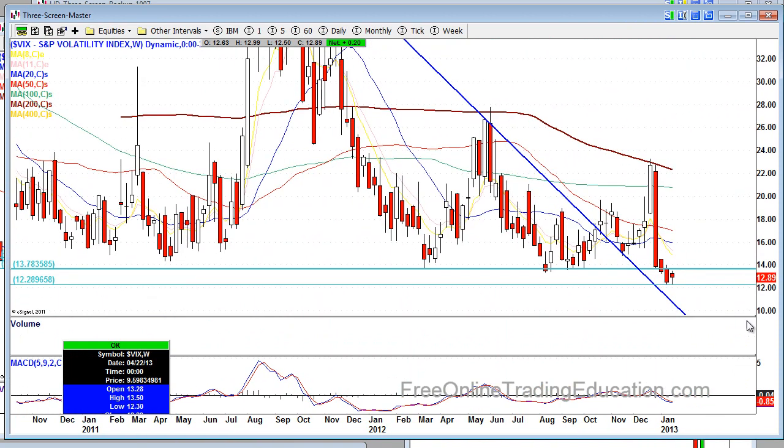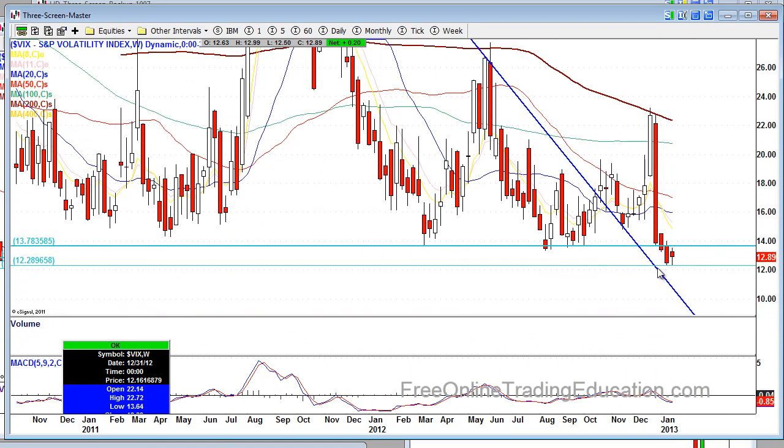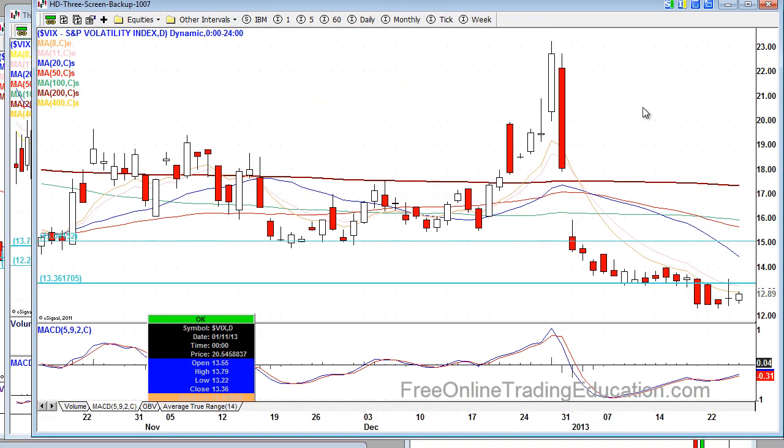You'll see this. On the weekly chart, we have a tweezer bottom on the VIX. That's telling me if we make a higher high, especially if we get over this 1380 on the VIX, I'm telling you, gang, if it starts to get over that and get a close over that, that will be a trend reversal. We kind of have a double bottom here, or not a double top, but a tweezer bottom. They pop, tweezer bottom, they pop, tweezer bottom, pop. That's what I'm looking for. They're big time resistance areas. And that's what we're at.